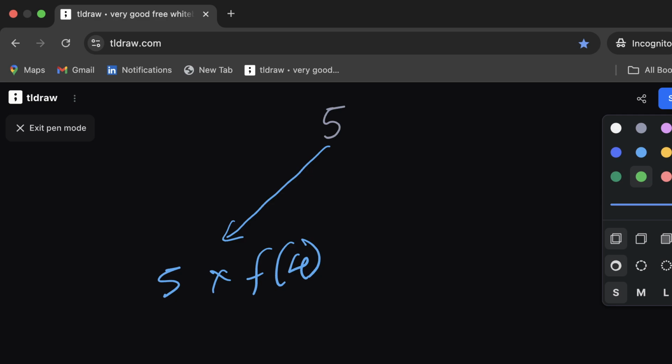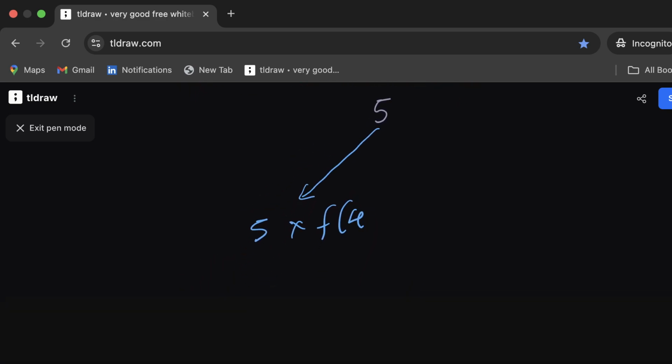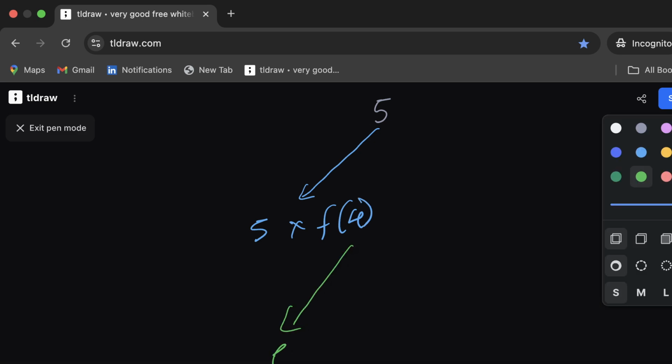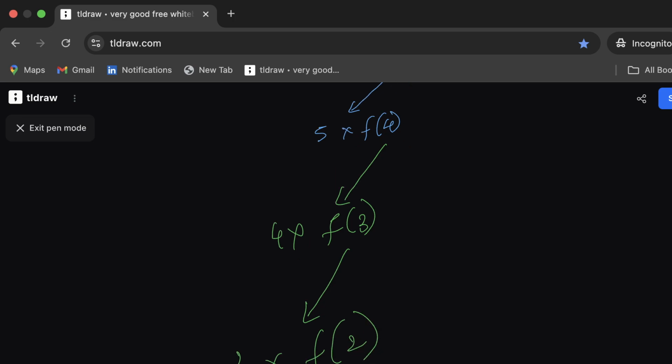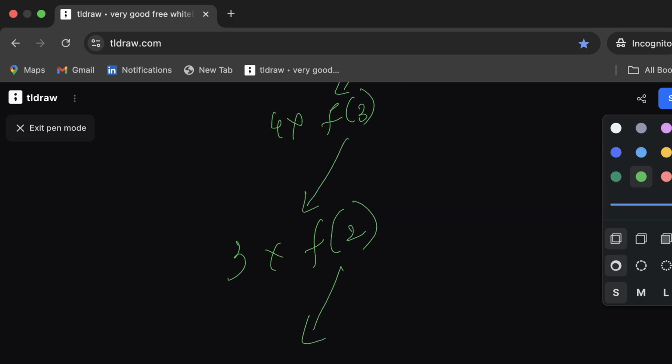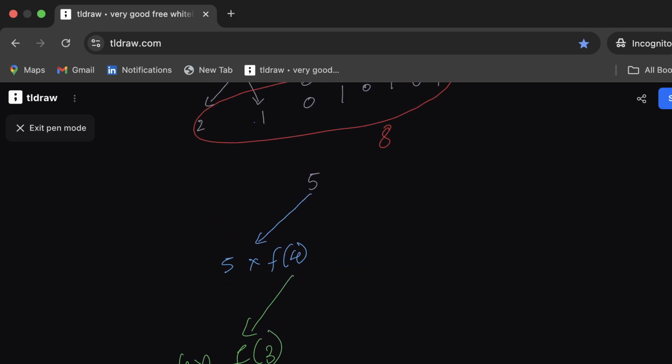Then if I go to the bottom, for 4 I'm going to make a call to 3. If I go further down, this is going to be 3 and 2. If I go one more level down, this is going to be 2 and 1. So this is the base condition, right? So what is happening? How is the tree growing? How can I check how the tree is growing?